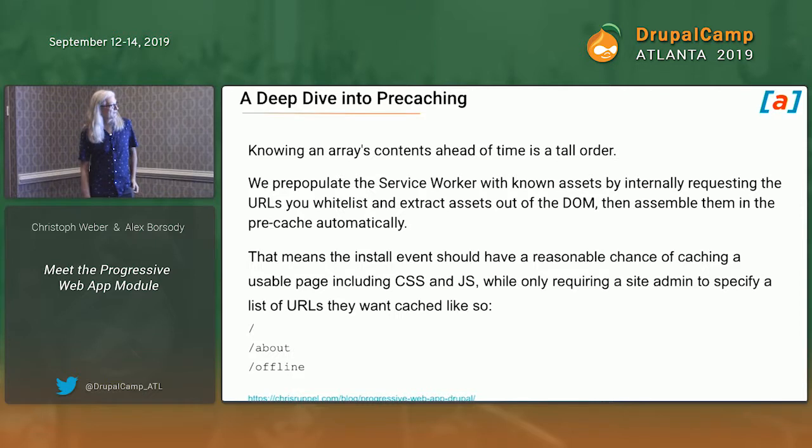So on the install event of the service worker, you have a reasonable chance of caching a usable page, including CSS and JavaScript, and you only need to require the site admin to specify a start page, like down here, where we say, yeah, I want the home page, the about page, and the offline page to be pre-cached, which means they're available from the get-go for offline use.